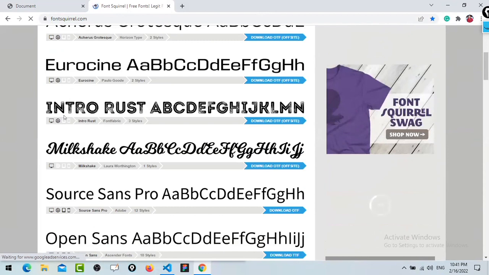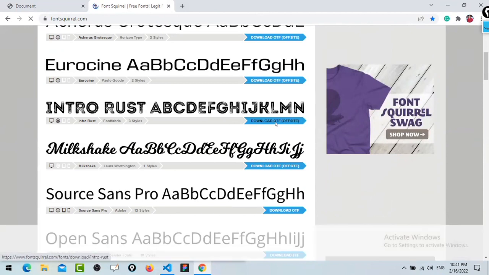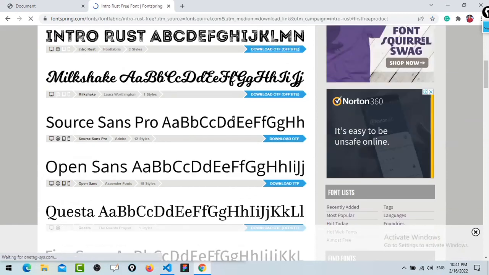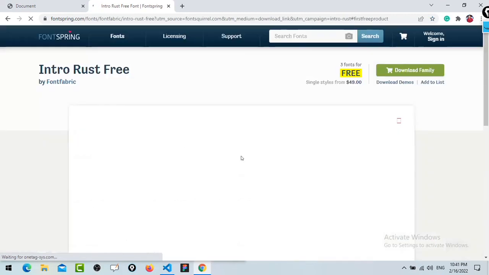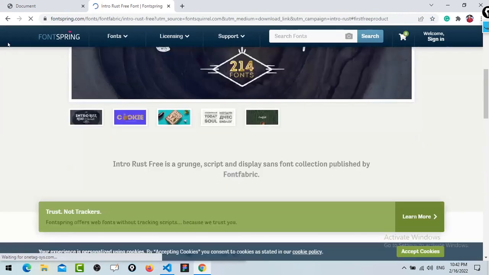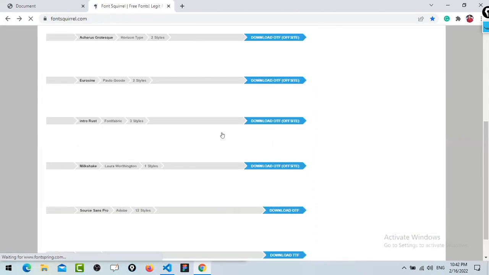So let's say, if you have to use this font for your web page, then simply see here what is the font file type: OTF, OpenType font. Okay, download it. And after that, if I want to use any other, okay, this is the premium one, I think.